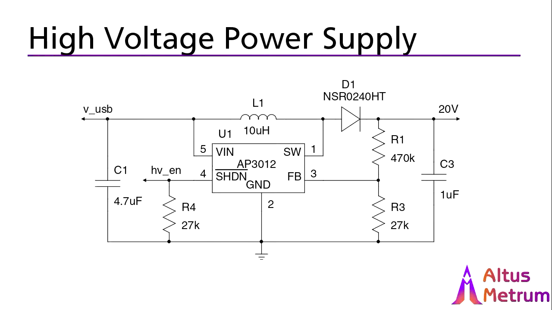It works quite well. Of course, I needed a high voltage supply. The awesome part about the 1RNG design is they had the number on the part wrong, which was a little frustrating. So I went and figured out what part they did use and built the same high voltage supply. It generates about 20 volts. It's huge. And it has a 10 microhenry inductor. My God, the thing is enormous and tall. And the diode is also large because it's a high voltage diode.